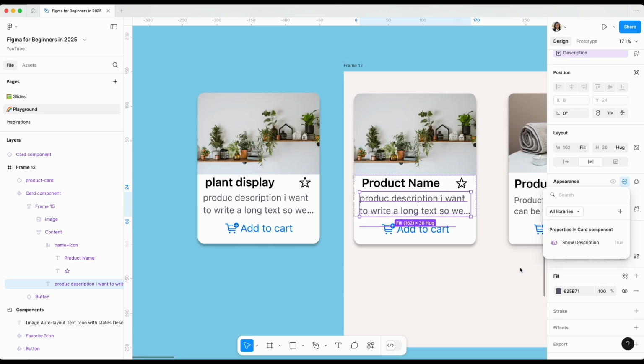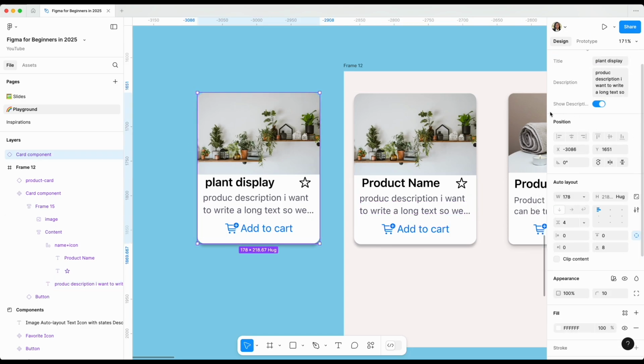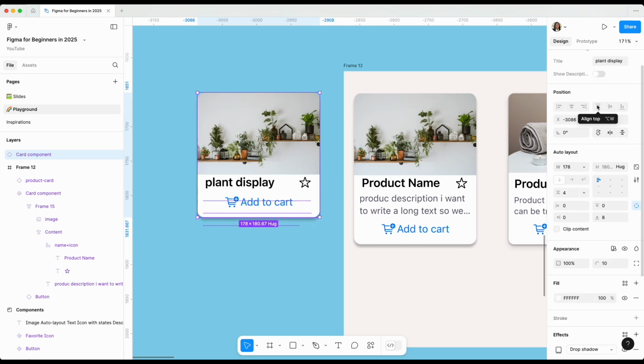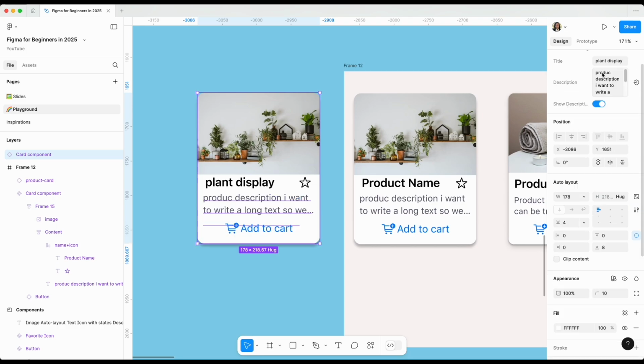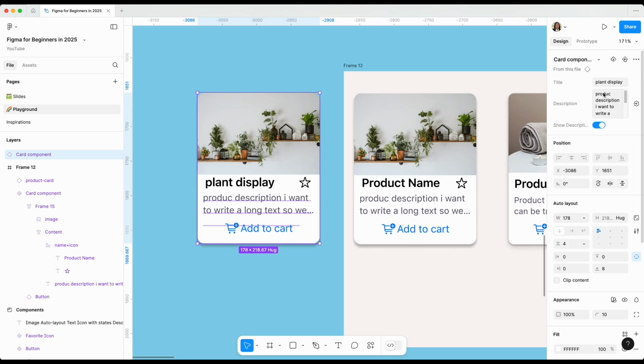Always show the description, but if the user doesn't want to show it, they can turn it off. So I'm going to create this property, and I'll show you how that looks in our instance. Now, with my instance selected, you will see I have the option to show the description or hide it. If I were to close this, now suddenly I no longer have a description. So let's turn that on for now, but you can see we can customize the title, we can show or hide the description.